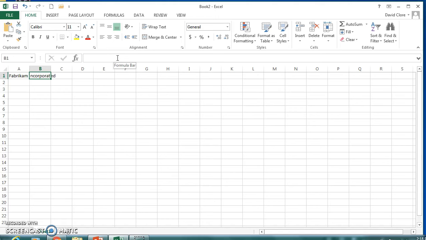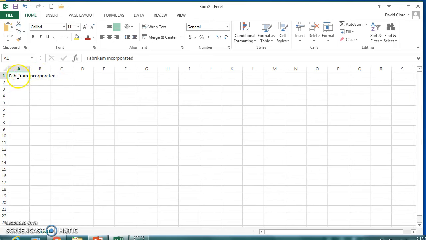B1 is now our active cell, and as you see there's nothing in B1 because the formula bar is blank. Even though the words go from A1 and bleed into B1, that doesn't mean anything is in B1. It just means A1 is stretched all the way into B1.